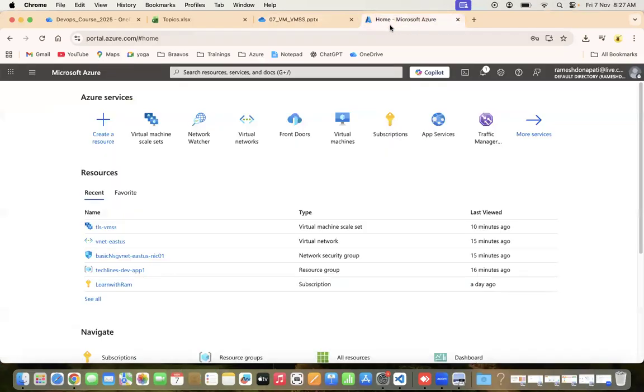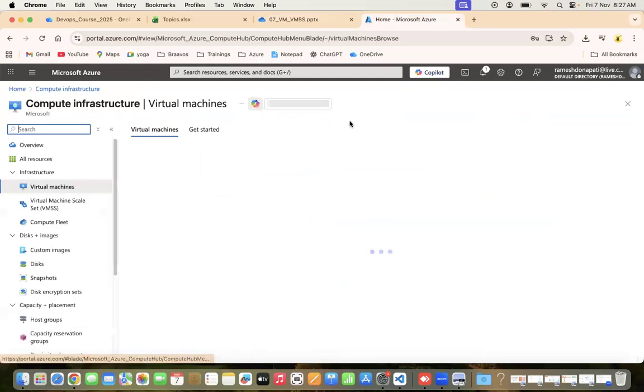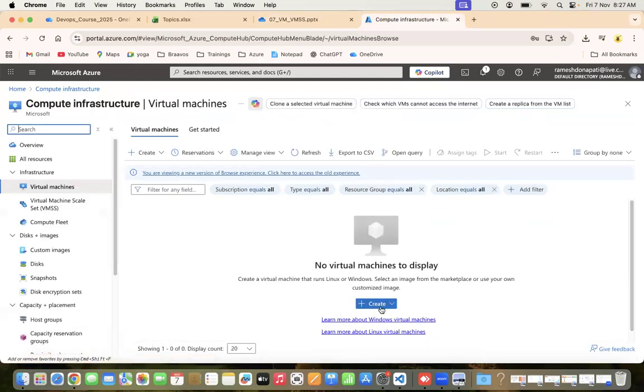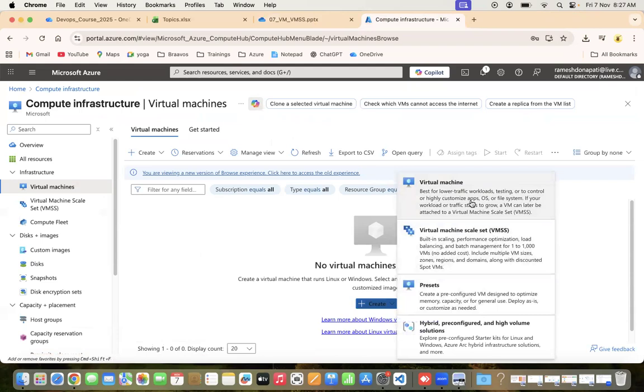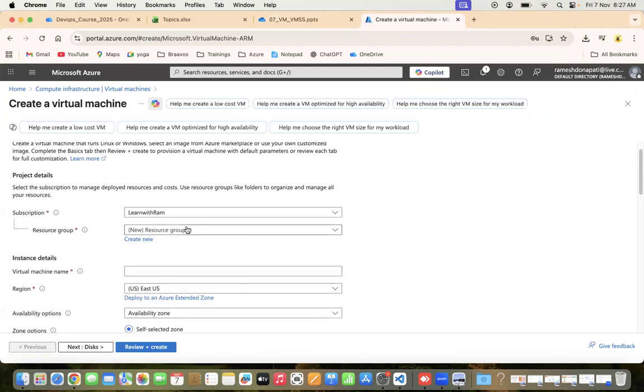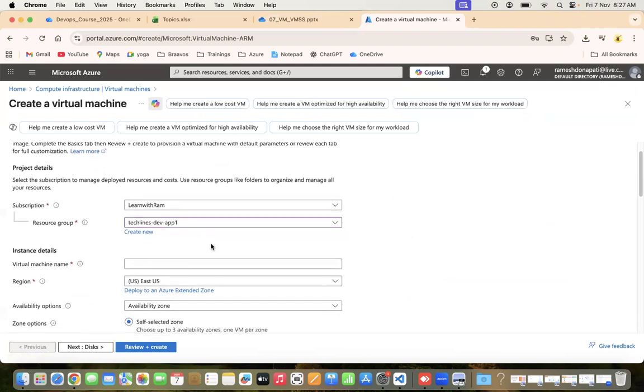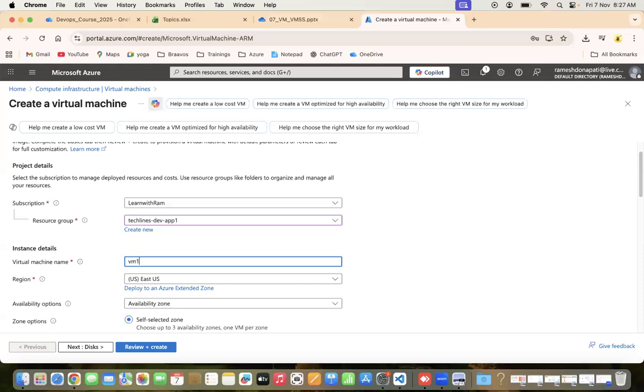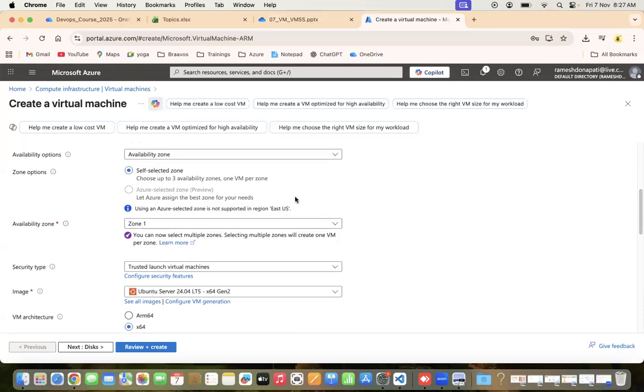And the labs, virtual machine, we have already seen how to create, right? I will quickly show. We create this resource group, then the virtual machine name, say dev app VM1, East US, availability zone.